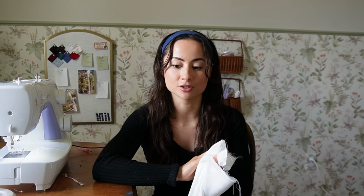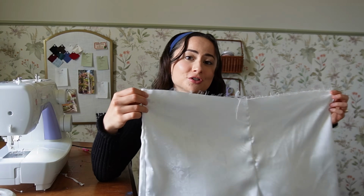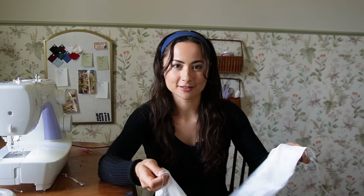This pattern, by the way, you could totally do it as a beginner. Don't use silky fabric. If you do it in a cotton, you can definitely do this one, and you could probably complete it in a day. So don't let my complaining scare you off from this pattern. It's not the pattern itself, it's just the fabric I'm using and the fact that I'm doing French seams.